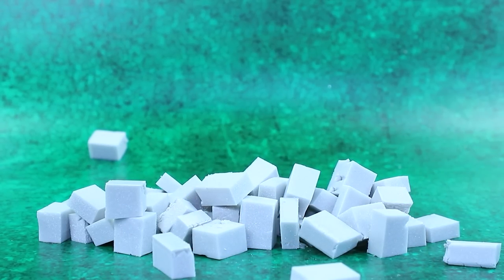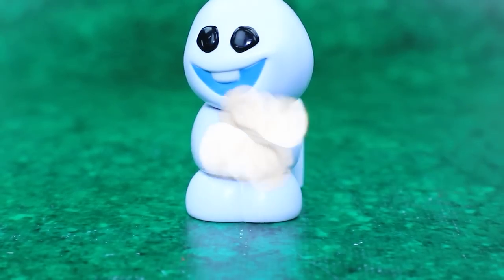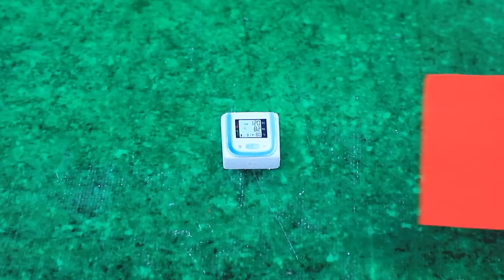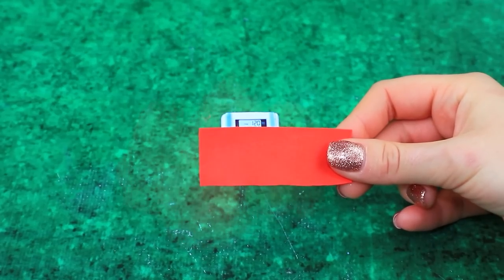A block of styrofoam broke bricks. A snowman painted the detail white. Next, a cuff with Velcro.